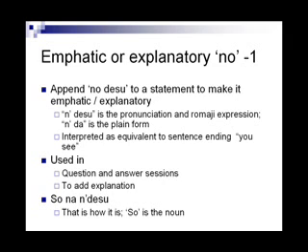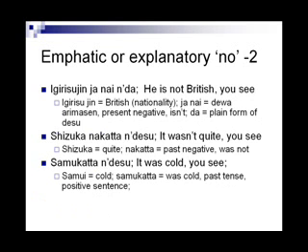Sonan desu is a frequent statement. Remember so desu ka, which meant is that so? Now here sonan desu means that's how it is, that's the way it is, etc. So acts like a noun here. See the examples in this slide. The first example, Igirisujin janainda. He is not British, you see.